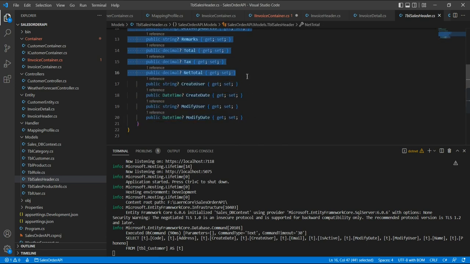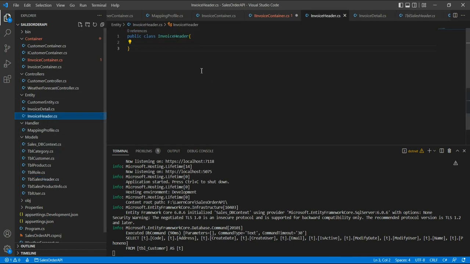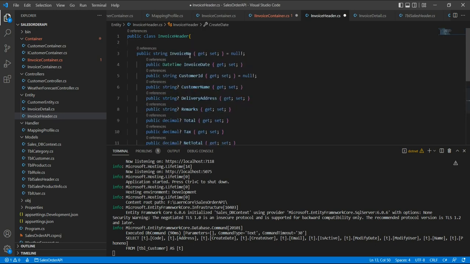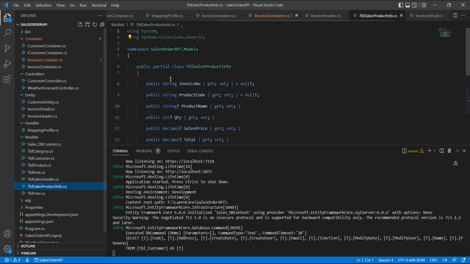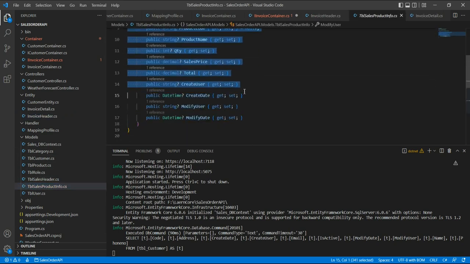So here also the create user, yeah, create user, let me take it. The invoice header: the name, date, customer, tax up to the create date. It's fine, included. The same way, I'm going to include this for our product information. This product information up to the total, it's enough.